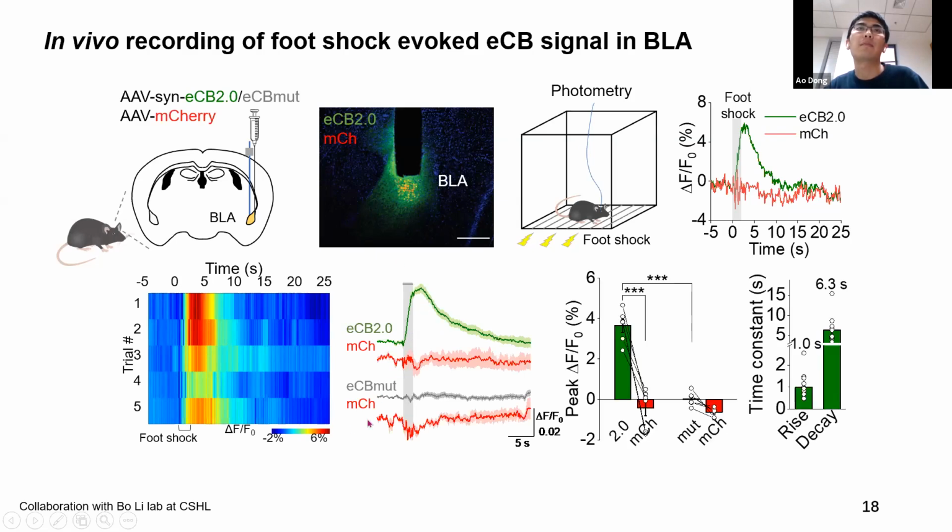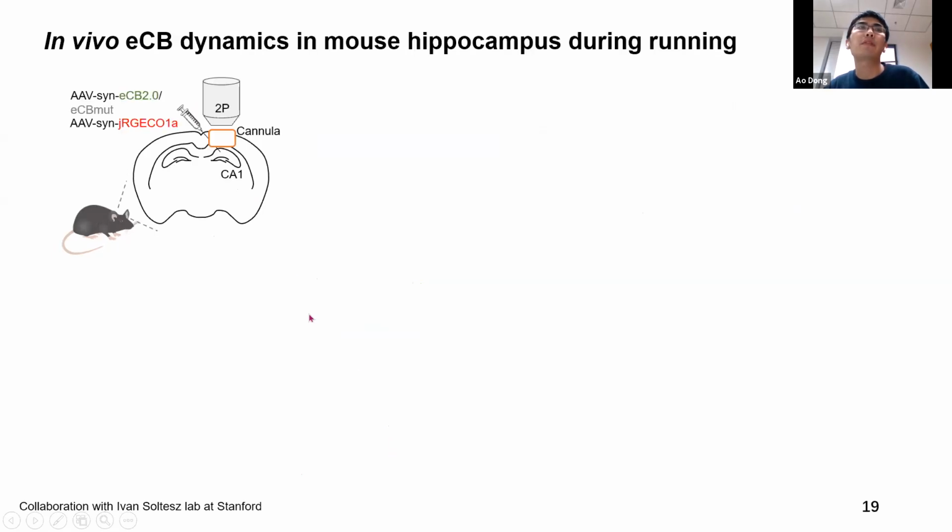So this part is in collaboration with Boyden's group at Cold Spring Harbor Lab. Previously we showed that the sensor is able to report eCBs in hippocampus.